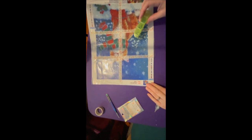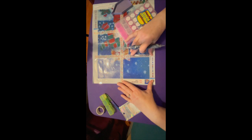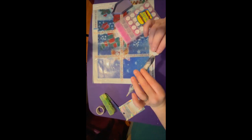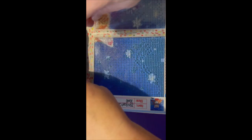I already started this section and I'm swapping out the white for a white AB — so these over here have the white AB in them. I haven't found my drills yet either. I do feel like I need a light pad for this, and I did find a light pad, so I'm going to set that up. I am having a hard time seeing the symbols in this section. I'm going to get a light pad so I can see these symbols, and I'll be right back.